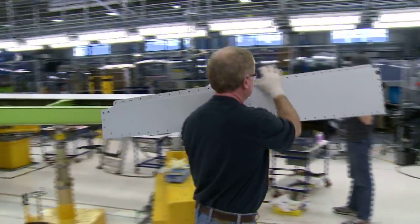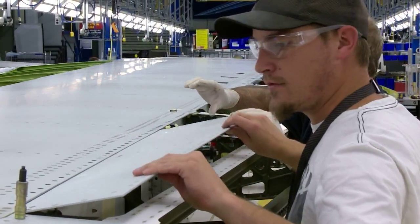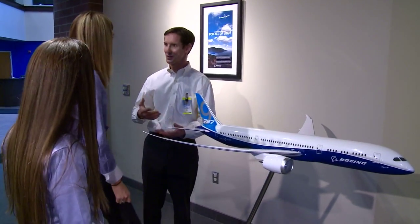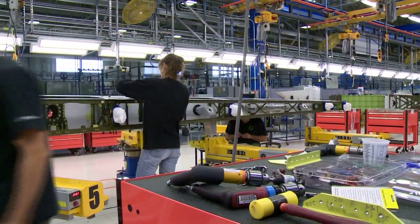These guys down here, guys and gals, call themselves a can-do crew. It's because they've proven time and time again they can do anything. They've been a hallmark of just good performance. Larry Coughlin, the managing director of Boeing, says they've moved more work into Utah factories to support Boeing's needs, and they like what they're seeing in the Utah workforce.